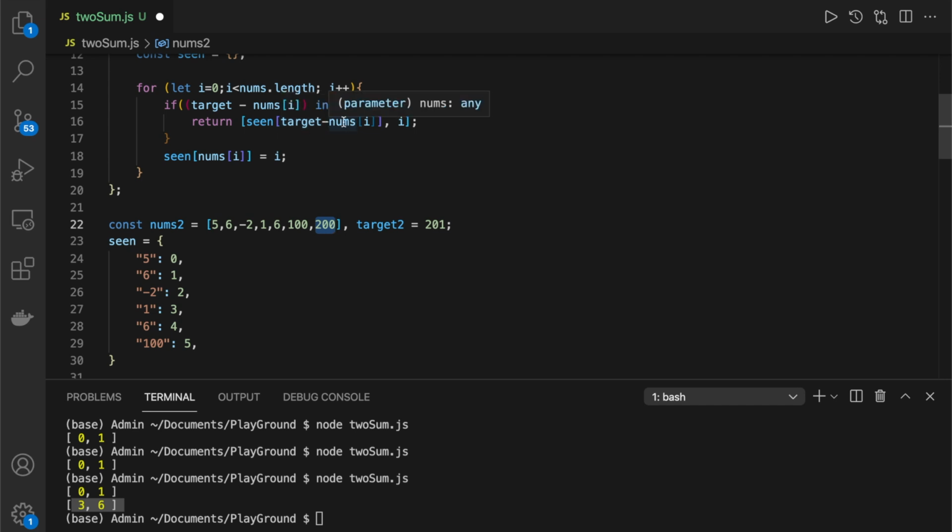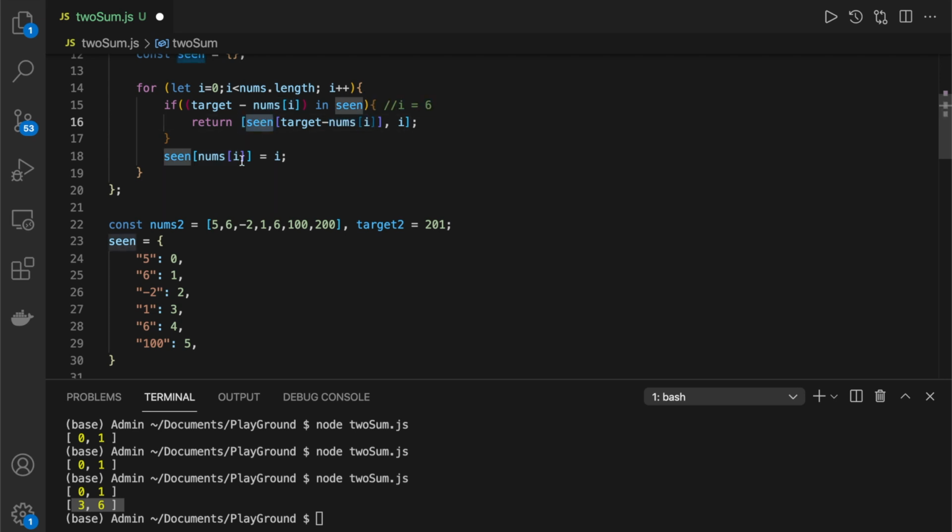Now we're going to return seen[target - nums[i]]. So if i is equal to 6, nums[i] is equal to 200, and target is equal to 201. So 201 minus 200 is 1.